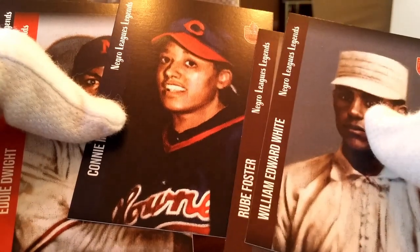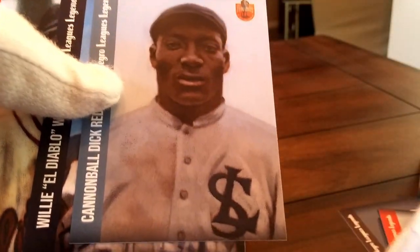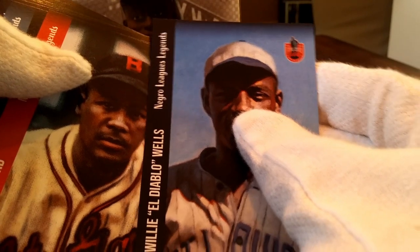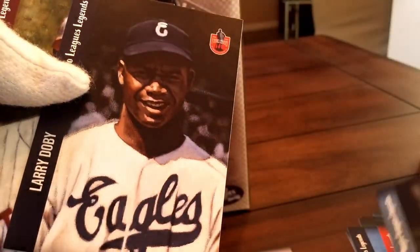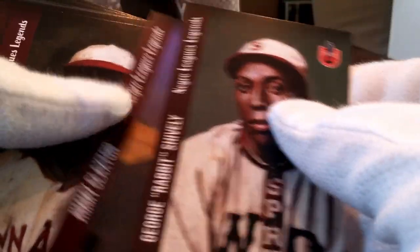Connie Morgan, Indianapolis Clowns. This card is the same as the bobblehead — Dick Redding. Pitched both ends of some doubleheaders, they said. 1915 New York Lincoln Giants. Willie 'the Devil' Wells in a Columbus uniform — there's another one with the St. Louis Stars. Oscar Charleston. Here's Larry Doby of the Newark Eagles — they were in the tournament but I think they lost. Leroy Matlack with the Crawfords — pitcher. Ben Taylor, Indianapolis ABCs — I've got him on the team. Rep Dixon, Hilldale Giants — I've got him on one of my teams.